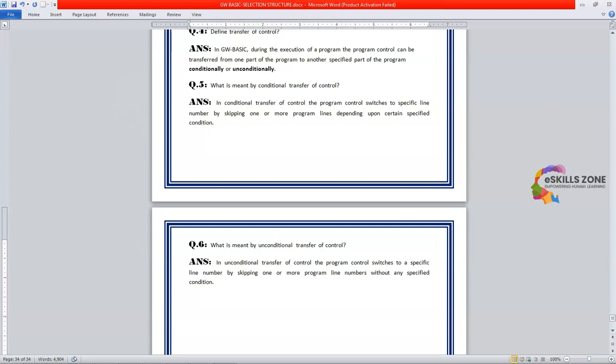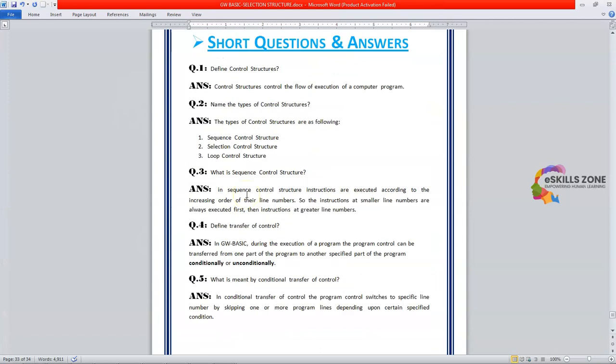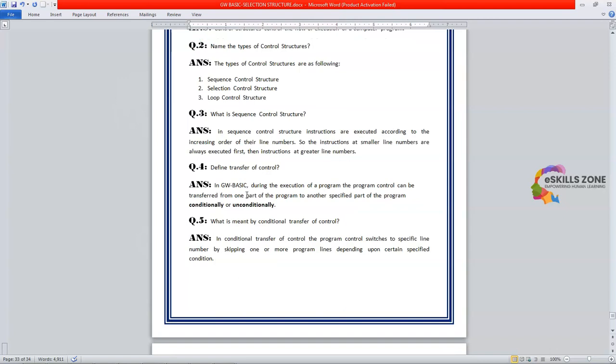Number 7 question is, define go to statement. So I am defining all these questions one after another, short questions, so that you can have a more clear picture of each and every definition and their answers in a very appropriate manner.